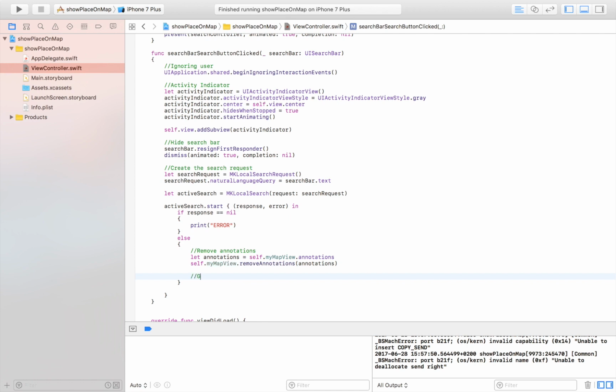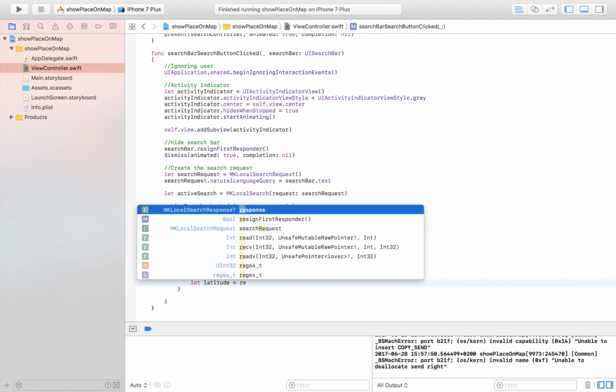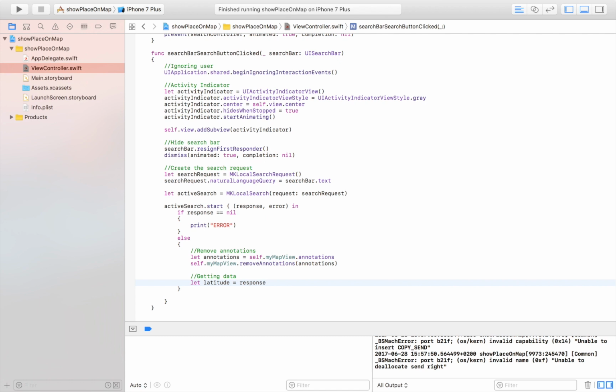And then the next step is going to be to get the data. So we have two variables. We have something in the response variable, and now we want to extract what we need in order to be able to place the annotation. The way I do that is I simply say latitude is equal to result, which is going to be response, which is going to be an optional for now. Here you can perform an if statement if you want to make sure.